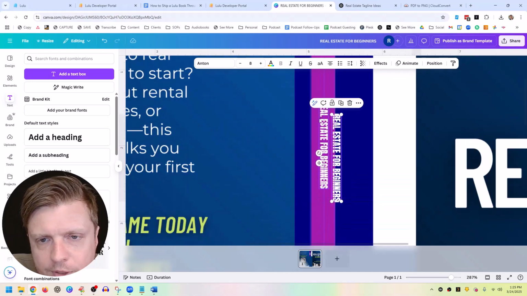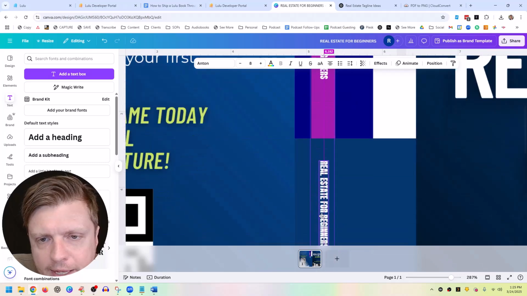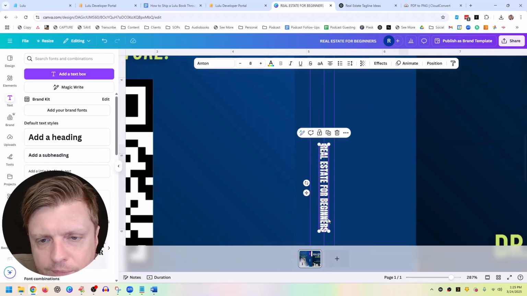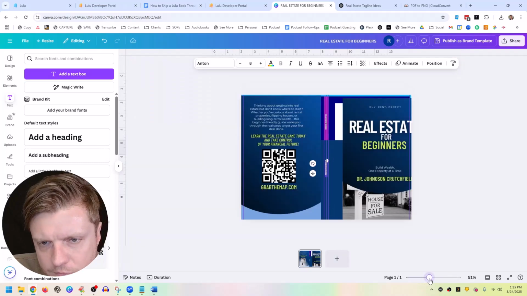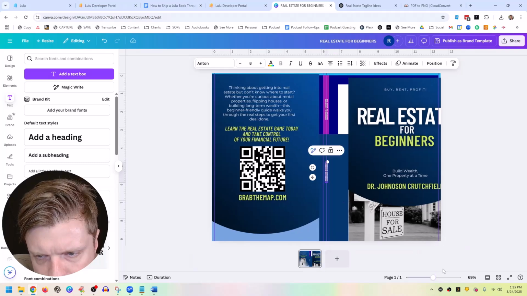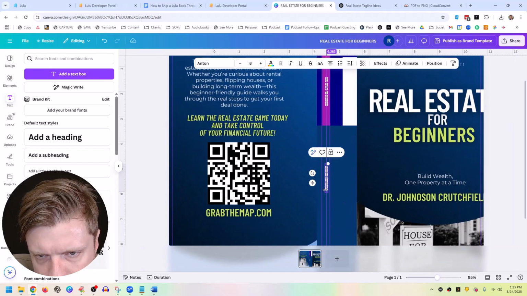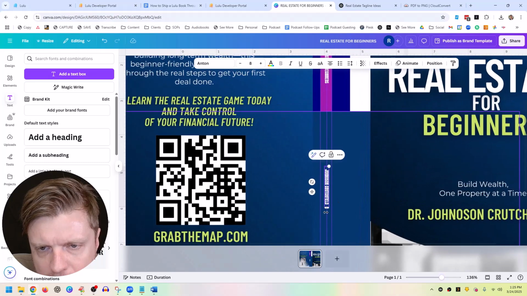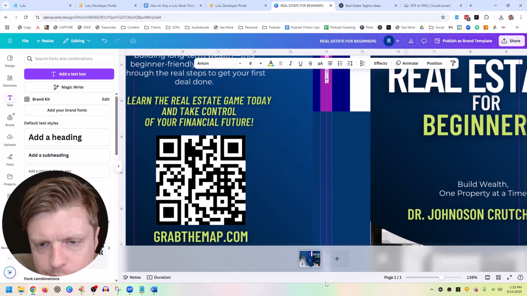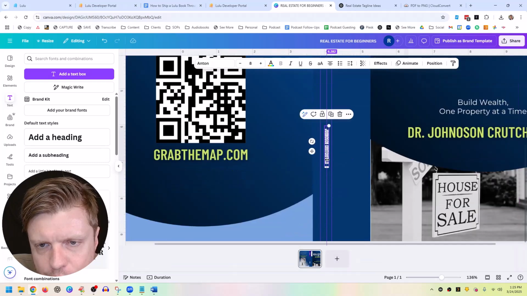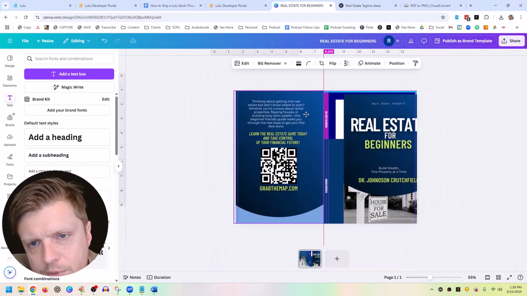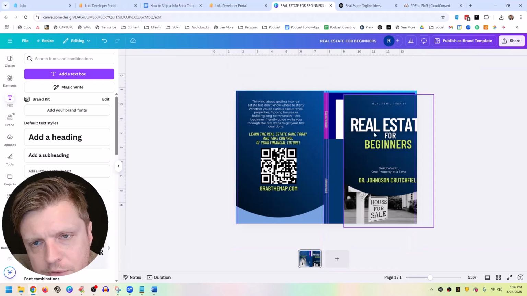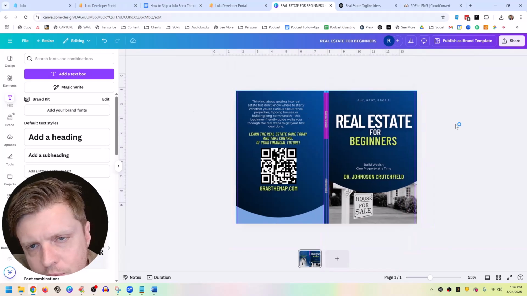And then we copy and paste to copy, and then I like to have the author name further down. And then we say Jonathan Crutchfield. Where does it make sense to position that? And I'm the kind of person where I like to have the spine text smaller than it needs to be, just because it's one more thing to go wrong. So here we go. We've got the author name, and we'll position this cover back where we wanted it to.